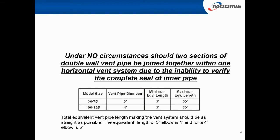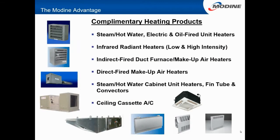And the big thing is for years, you got beat up. A furnace is a 2-inch inducer, okay? And venting furnaces is mostly according to the inducer. For I don't know how many years, the same inducer in theory is on a 30 to 75 and it comes off with 3-inch, and guys would say, why can't I vent that with 3-inch? If you go to the vent tables for Duravent pipe, you can vent that unit with 3-inch, because the vent tables dictate how you can vent it. But in the Modine installation manual, you had to increase to 4-inch. It was the biggest argument Modine ever had: why do I have to increase it? The inducer's 3-inch. Now that's the biggest change: for the 30 through 75, with a 3-inch inducer, you can vent with 3-inch. The 100 and 125 inducer is 4-inch, so you vent with 4-inch.